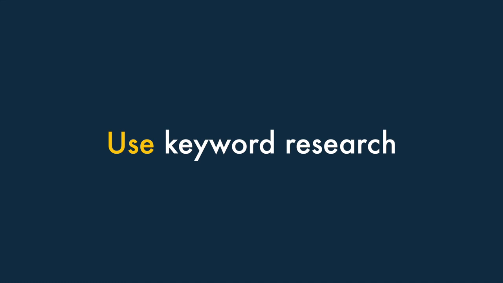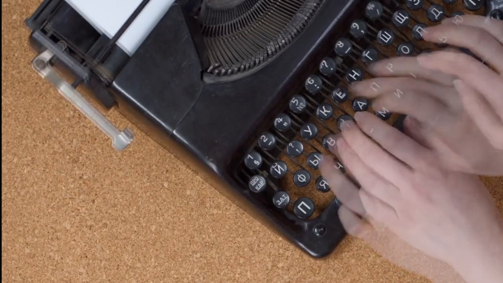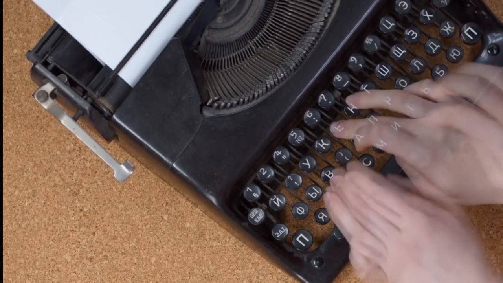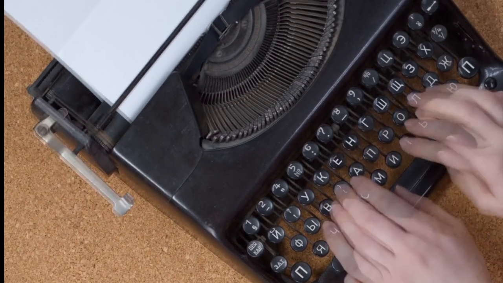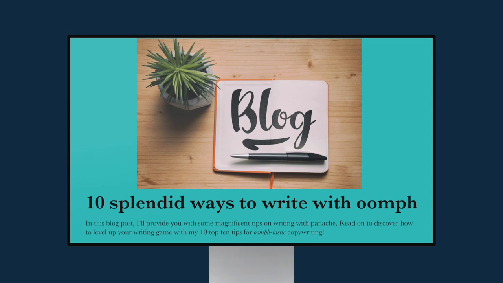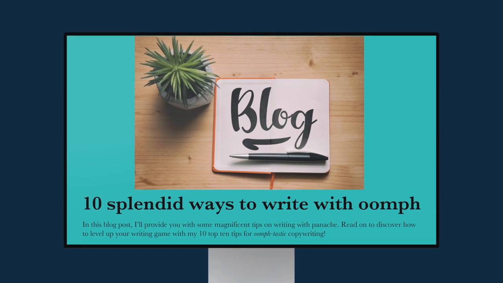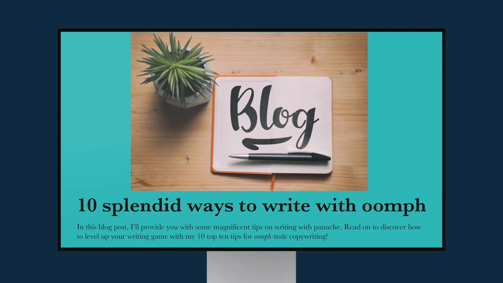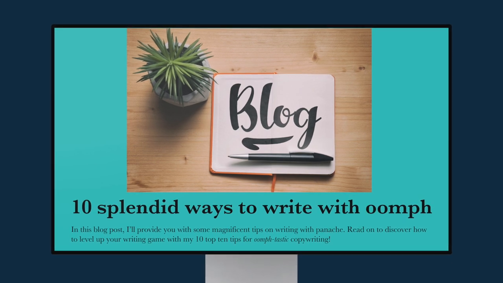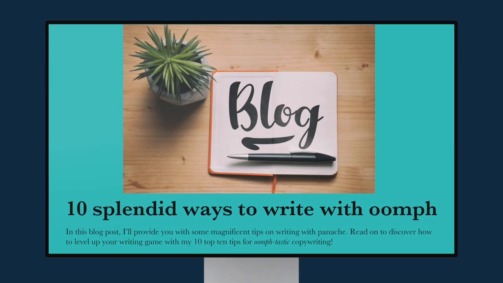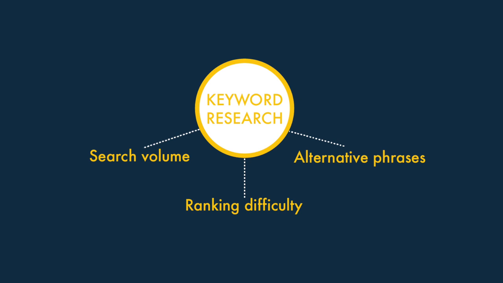2. Use keyword research to identify good blog post topics. It's really easy to sit down and write blog posts which cover, in considerable depth, topics that nobody is remotely interested in. Similarly, it's easy to write a blog post covering an area that people are really interested in, but to give it a title containing words and phrases that nobody ever searches for. Keyword research is your friend here.